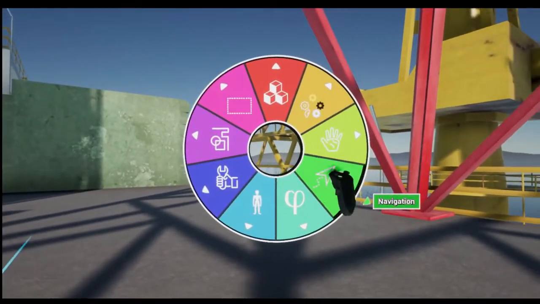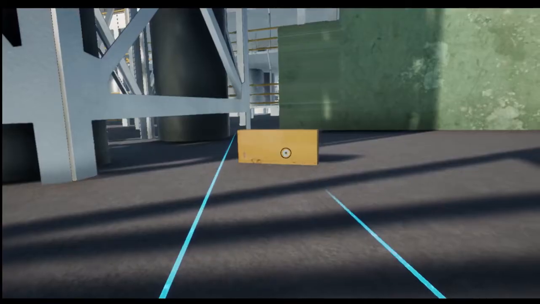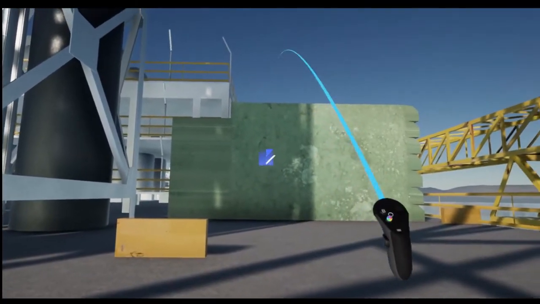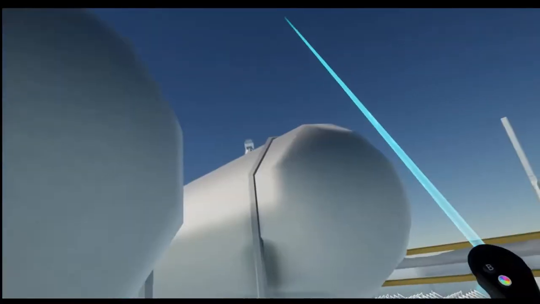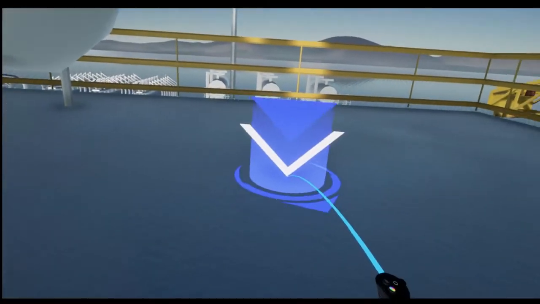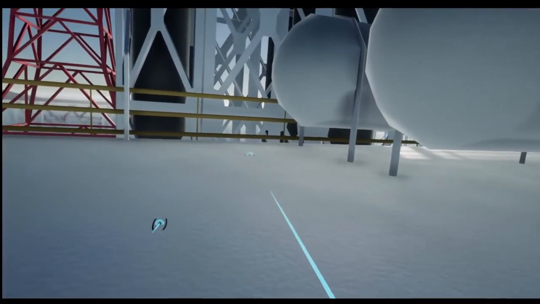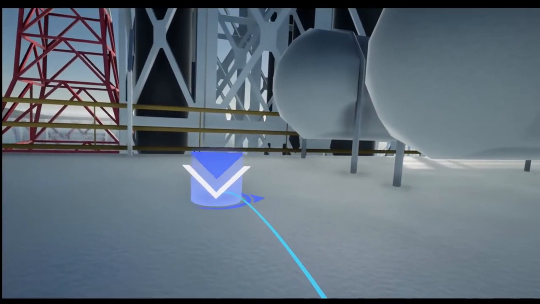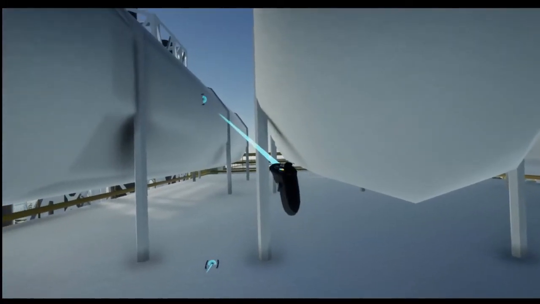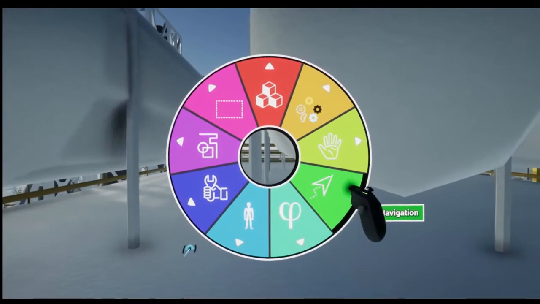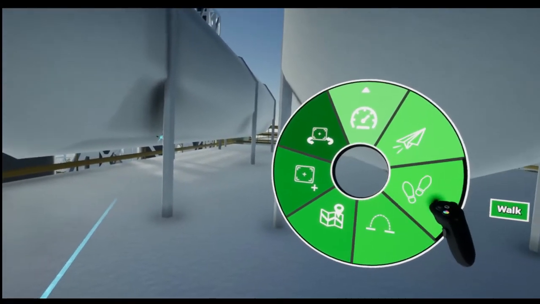Once he reaches the area, he can also teleport anywhere he points to with his pointer. Now, the advantage to this is that this eliminates the motion sickness that some people still experience, although a lot fewer people experience motion sickness in modern virtual reality headsets than ever. But if you want to completely eliminate any chance of that, instead of moving around by walking, you can just click where you want to go and appear there. And that completely eliminates motion sickness, meaning that anyone can use it. You don't have to worry about it.